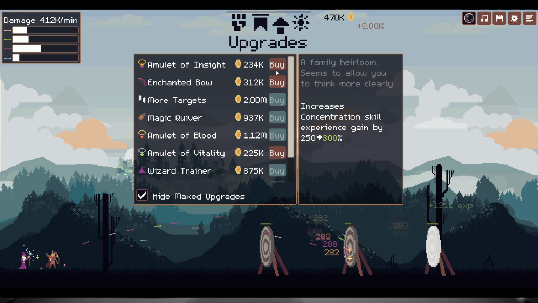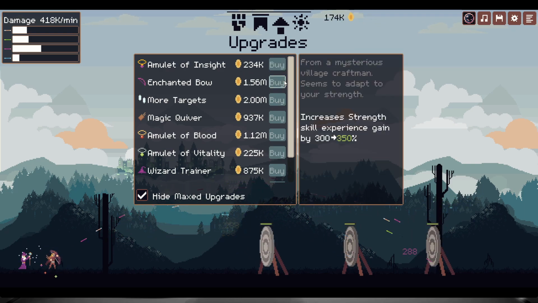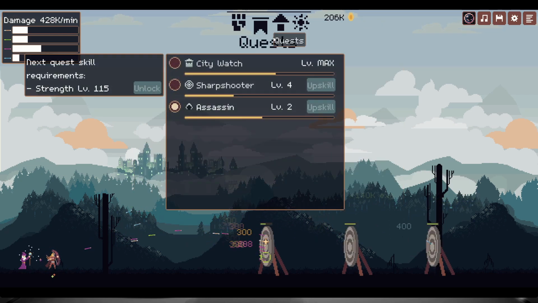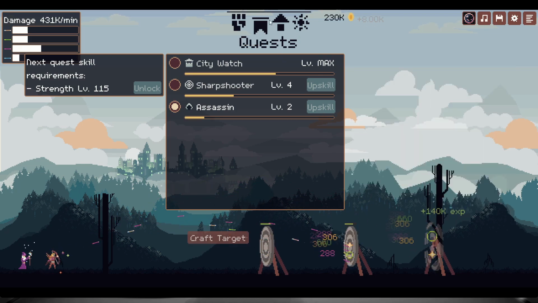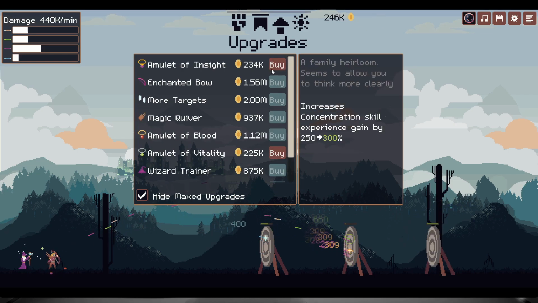Okay. Let me revisit the stuff we are actually buying. So, strength experience gain. Yeah, we definitely want to increase that, because that is what we're focusing on right now. What are we getting from the quest again? Concentration and dexterity. So anything that works with one of those three things is worth getting. So not vitality.